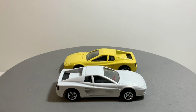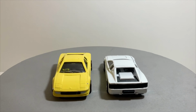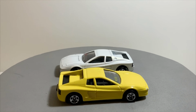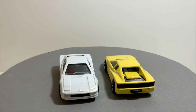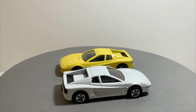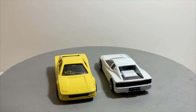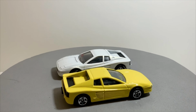Right, okay, to the back. Again, they've done a really nice job through the back at picking out the black plastic for the light bar that runs across the rear, and they have actually picked up the Cavallino that's inside of that as well. You also see on the deck lids, there's more black plastic, which replicates the mesh detailing that's there.